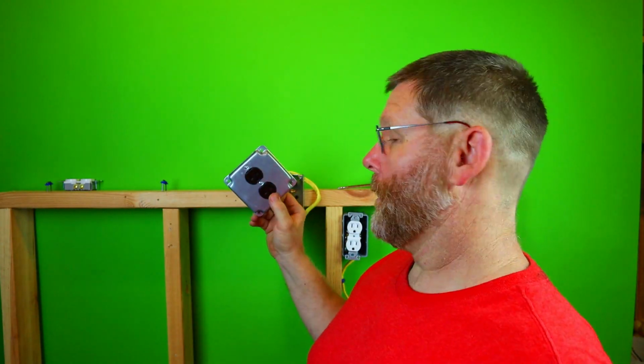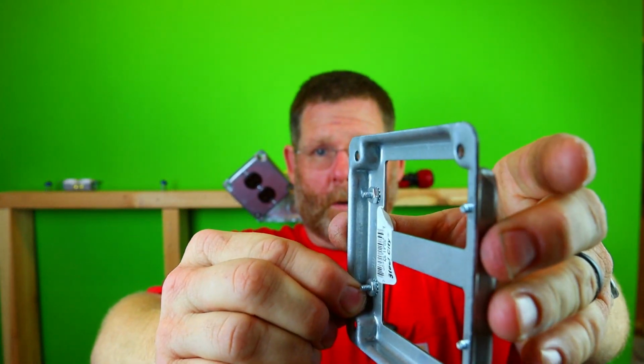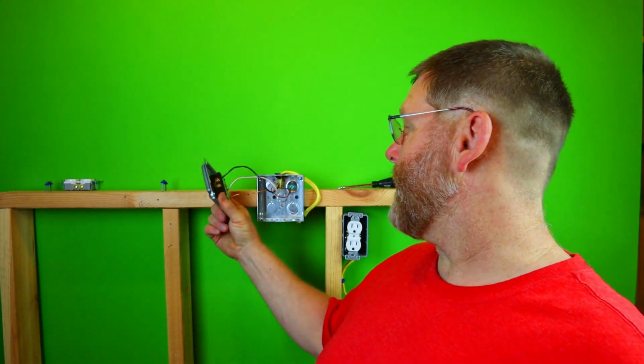I don't know how many places I've been to see these made up, and there's only one screw, the one in the middle. Now, same thing goes with the GFI, except most of the GFIs come with a 632 already on them. So you just unscrew it, put your GFI on, you still have to break tabs off. You put them on like that, put the screw on. Now you can go one step further, guys. I have never seen in my career a 632 back off of any of these if you use them.